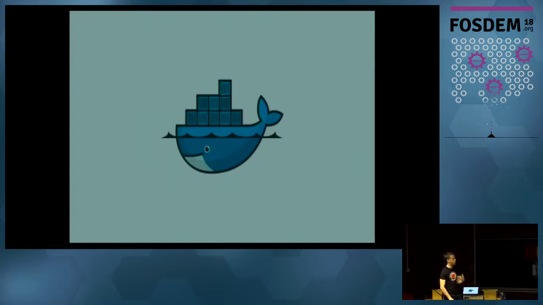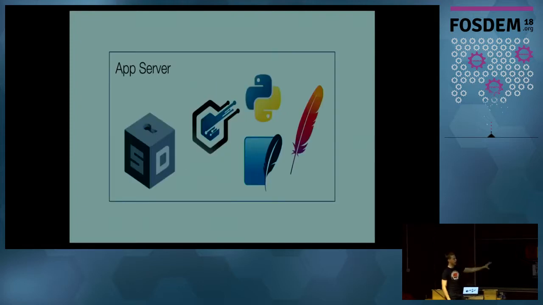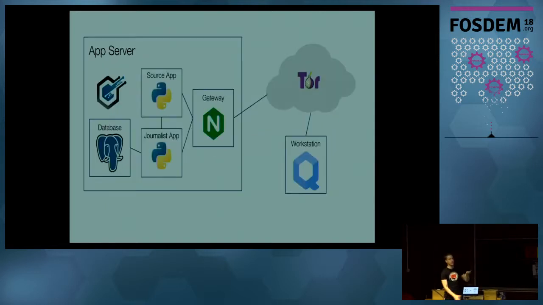Another hopeful improvement is, right now we have started to Dockerize the development environment to make it a little bit easier for everybody to set things up, which isn't strictly a security fix at the moment. But we're potentially moving from the current app server design, which is just everything piled onto the application server and running all in the same user space, into something different. This is also up for debate, so anybody on the team who doesn't like this idea, you can yell at me later. But this is something we're considering doing, which is splitting off the different parts of the applications into their own containers, and then restricting who can talk to what.